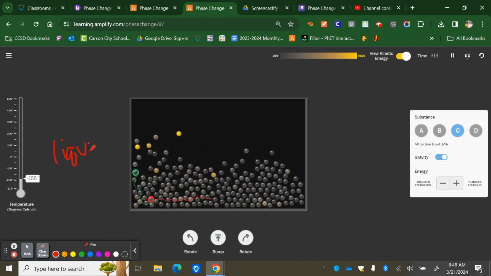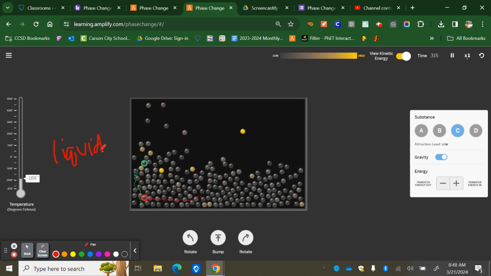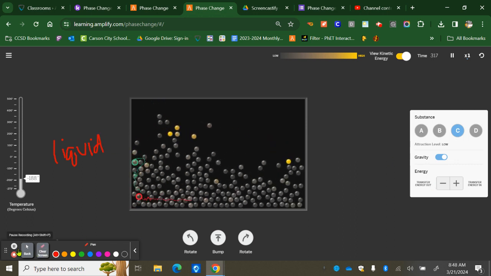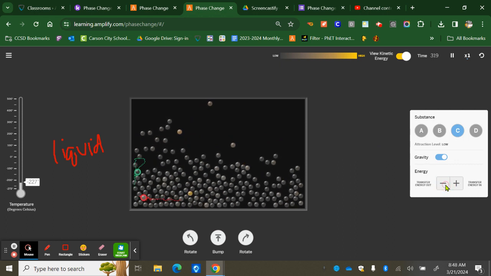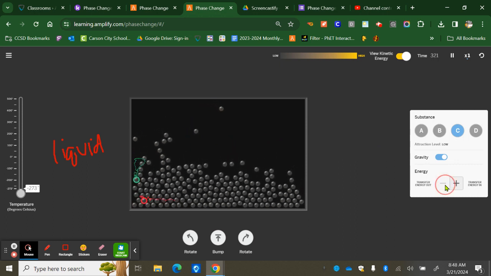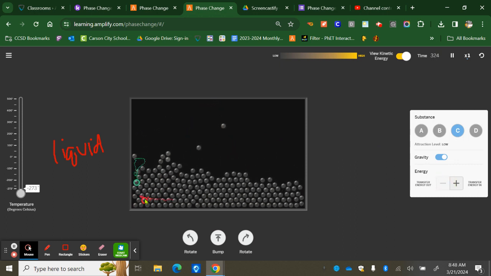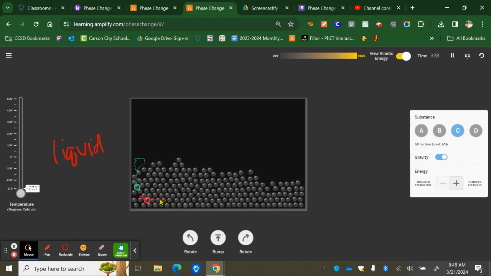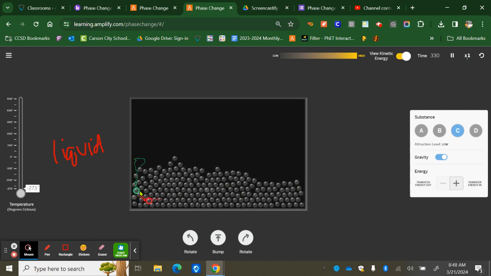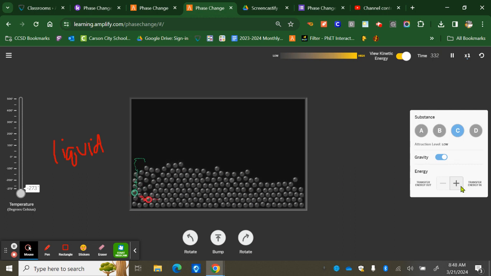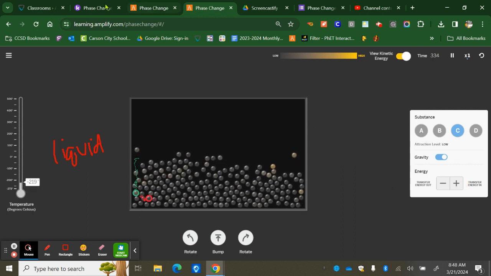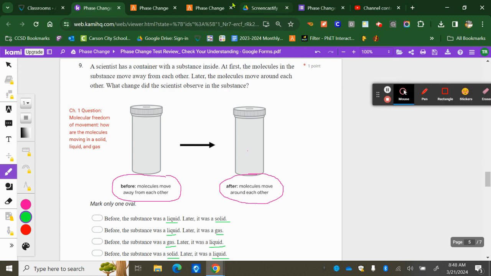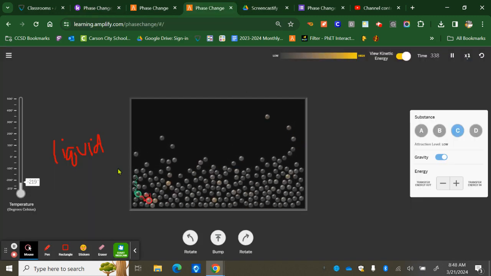Just to give us another look, though, we have a liquid here. If I were to take this energy continued out, right, this is what a solid looks like. They move in place. They're not moving around. They're just moving in place. We can see that this line is starting to disappear, and this is how they're moving in place. So this would be a solid, but we're looking for moving around, and moving around is that liquid.